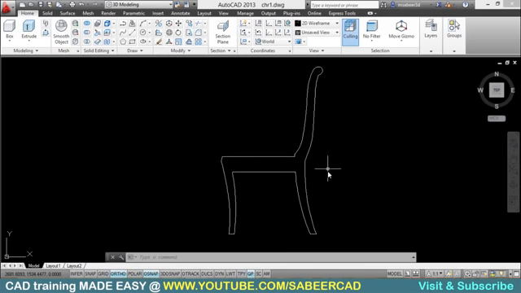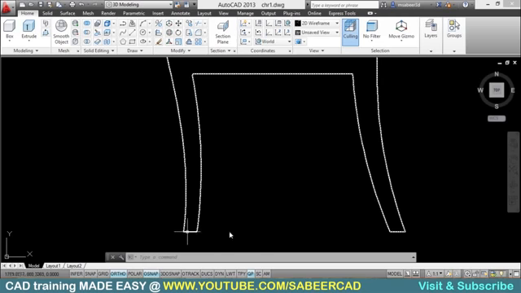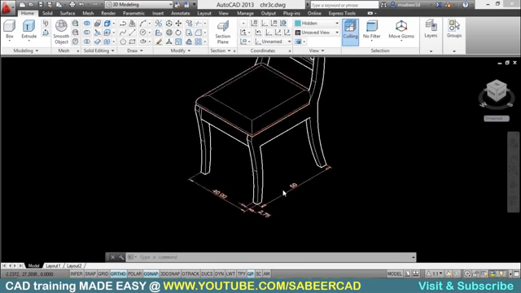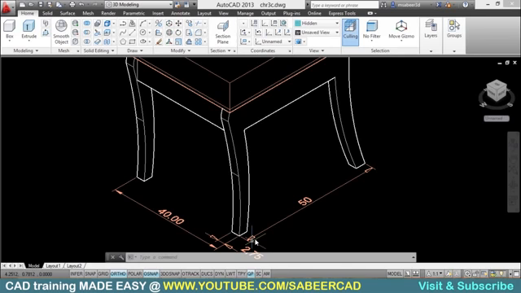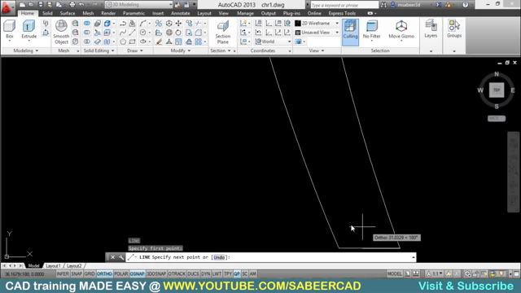The next step is to bring the profile to the correct dimensions. The distance between these two endpoints is 50 centimeter. I'll just go back to the 3D model and I'll check out the dimension. In the 3D model, I have incorporated this distance as 50 centimeter. So how will you bring this dimension to 50 centimeter? For that, I'll just draw a line or a polyline starting from this endpoint, and I give the value 50.